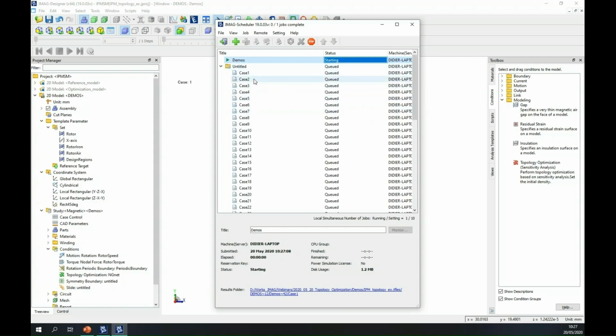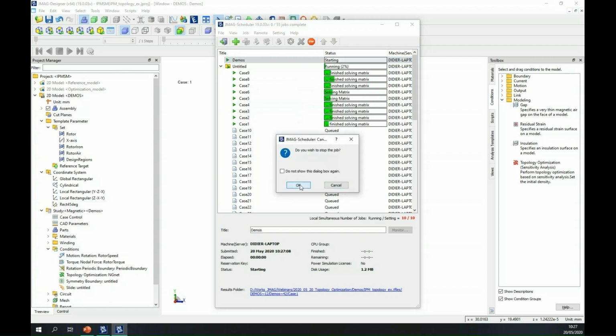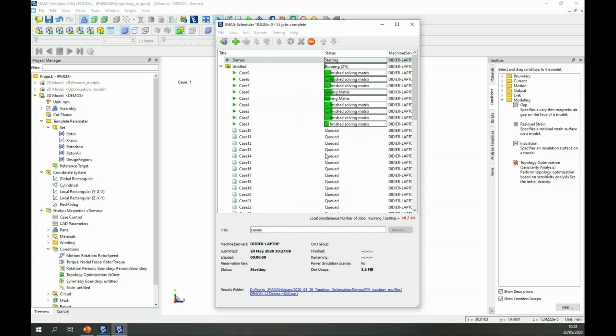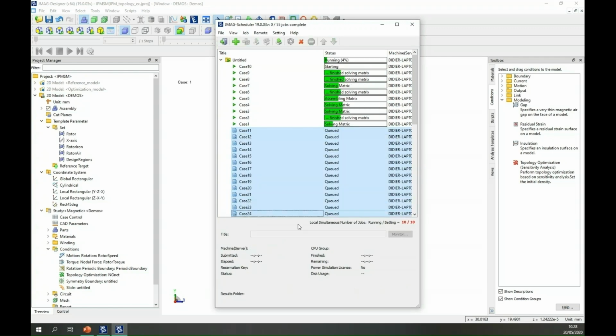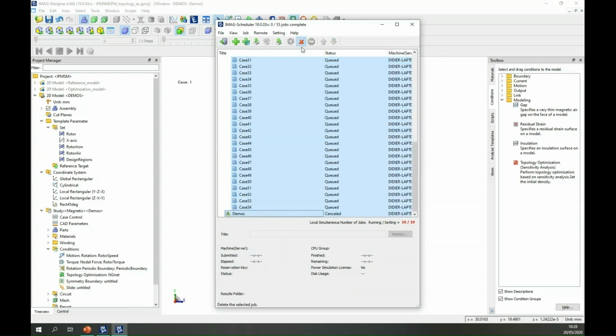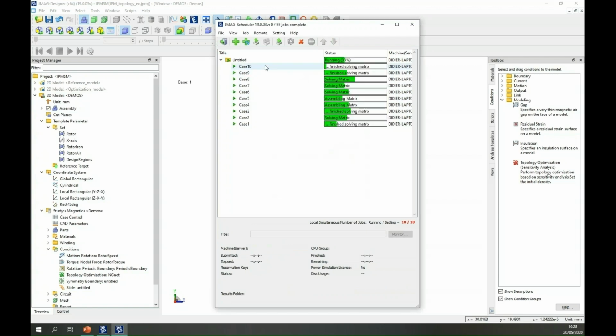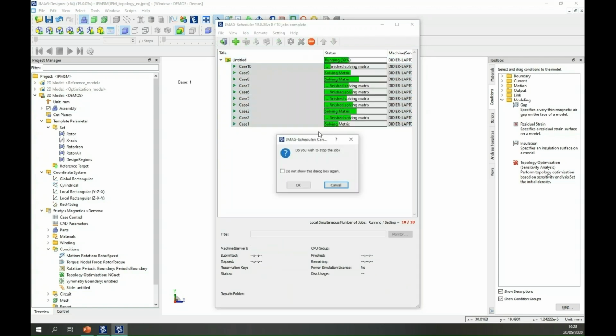You see, this is the first generation, which corresponds, if you count, to the number of Gaussians. So I will stop it. Stop. Stop all.